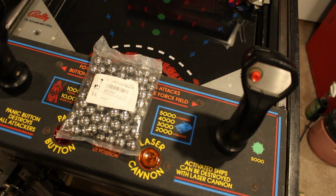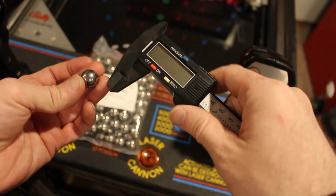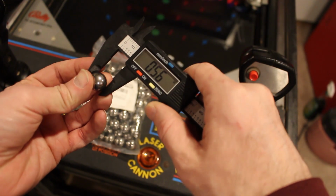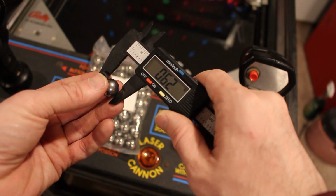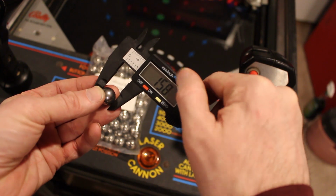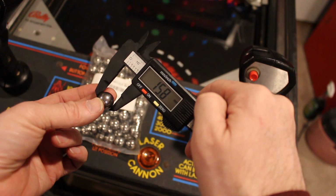No big deal. So I'm going to open it and compare the sizes. Maybe I'll get out my digital calipers and we'll check that way as well. But then we're going to dump them in. So we've got our calipers out. This is the original one. I haven't opened that new package yet. Let's see, we're in inches, and we come in at 0.62. 0.625 is 5/8, so that's good. For my metric friends, that's about 15.8 millimeters for this ball.